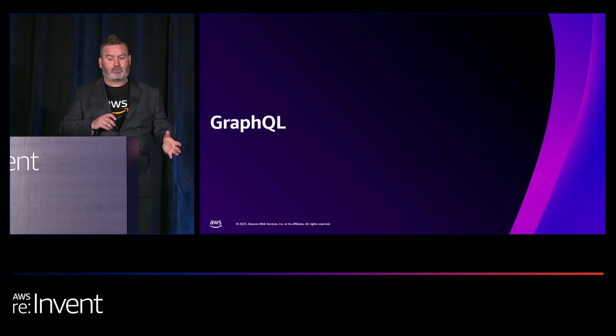So GraphQL and REST obviously are very similar approaches. They have some very distinct differences. They are essentially the foundation of many of our modern applications. And the similarities are what make them great in terms of they're both stateless and they're both over HTTP, so it makes them easy for web and mobile development.